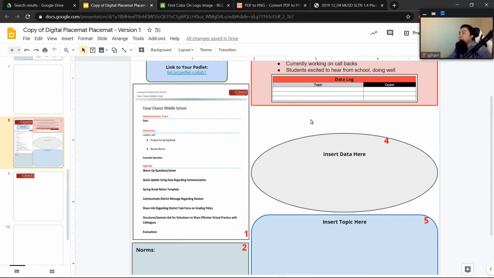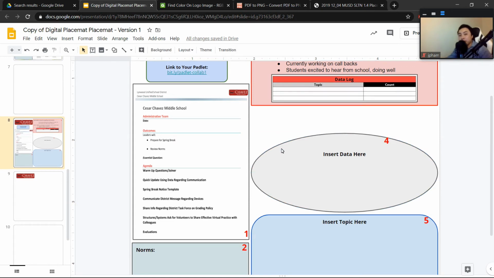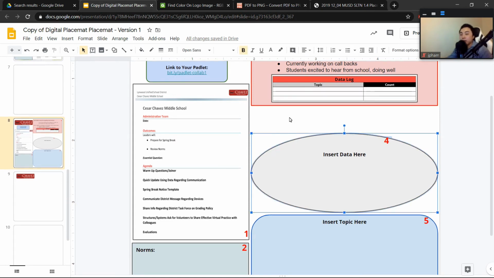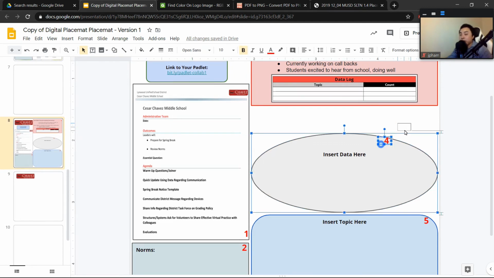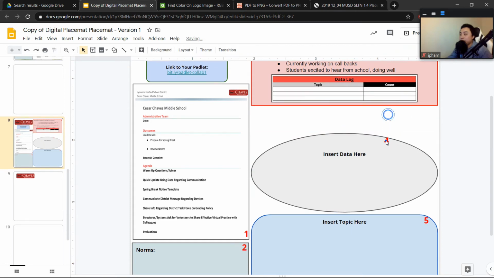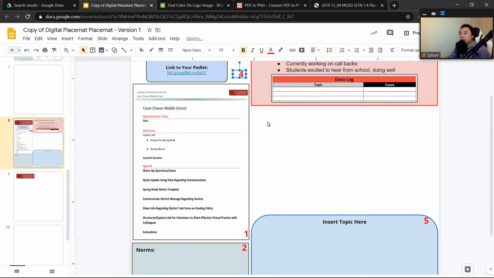Okay, so next thing on the list is the spring break notice template. So what I'm going to do is put into this box this shape here, but actually I don't want to use this shape because it is a little bit boring. So I'm going to delete it and replace it with something else. First, before I do anything, I'm just going to move this number 4 out, so that I don't accidentally delete it too. And then I'm going to delete this shape. So now we have a blank space.